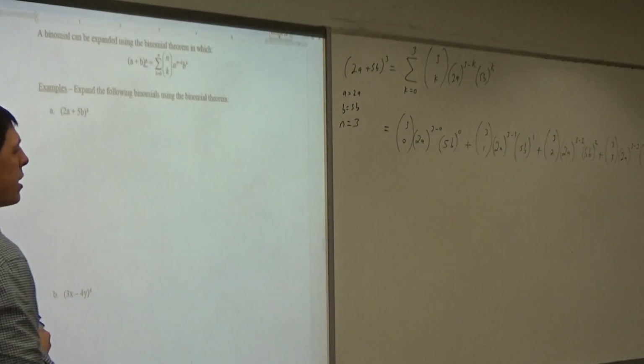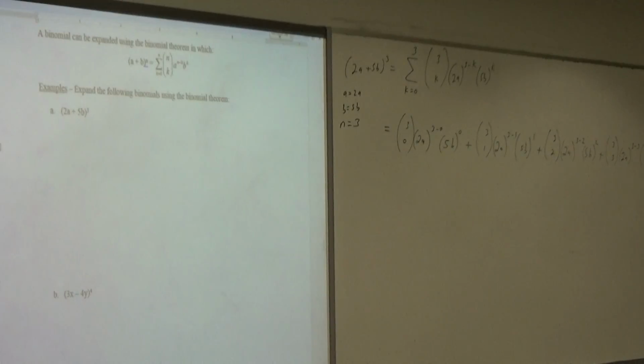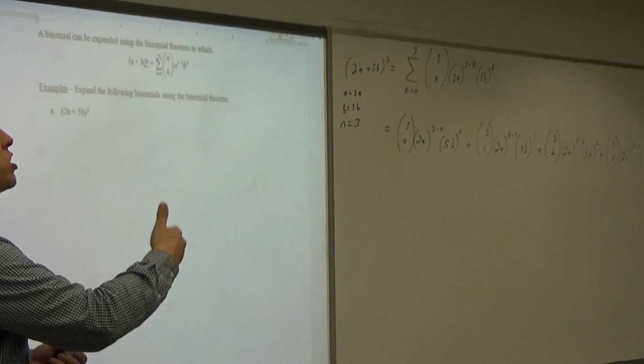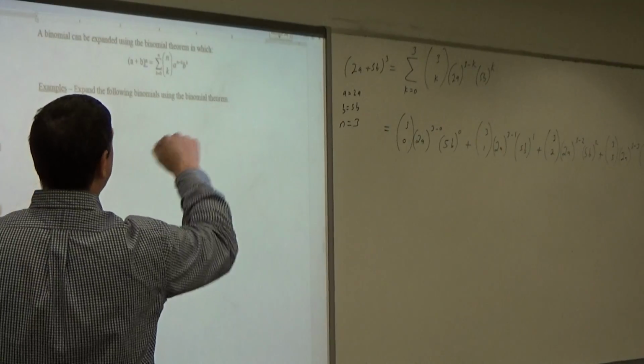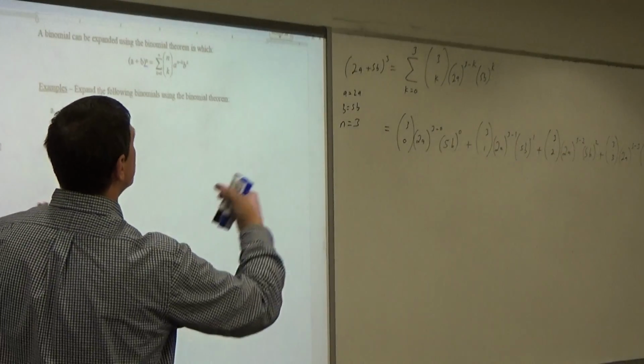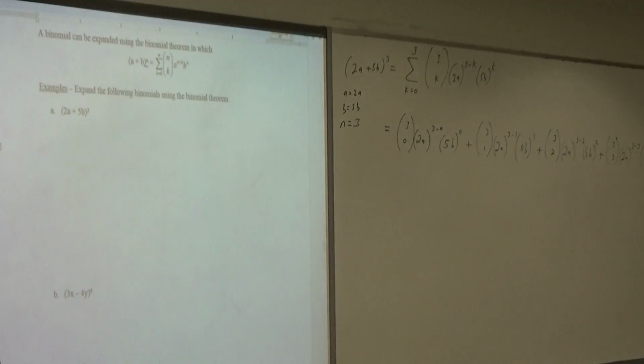So let me give you guys a moment to copy that down. All we're doing each time is we're just increasing k by 1. That's it. So we just start by defining what a, b, and n are. We plug it back into our series, and then we just expand that series. So any questions so far about what we've done, guys? Just basic plug and shove it. Nothing too difficult.